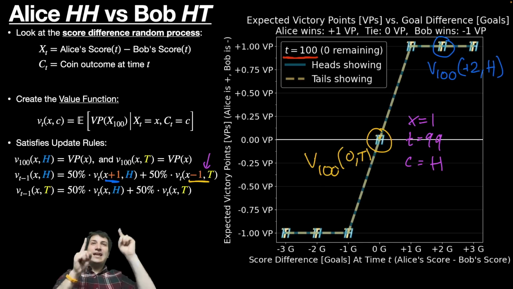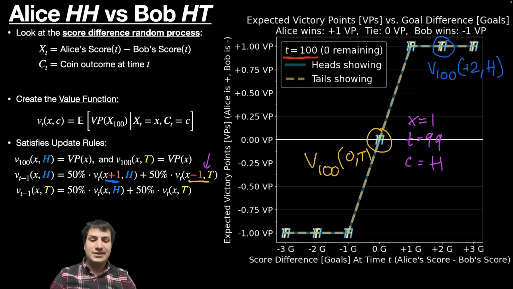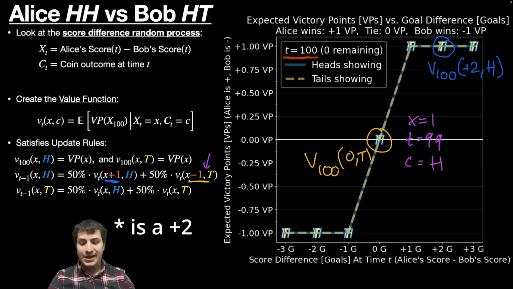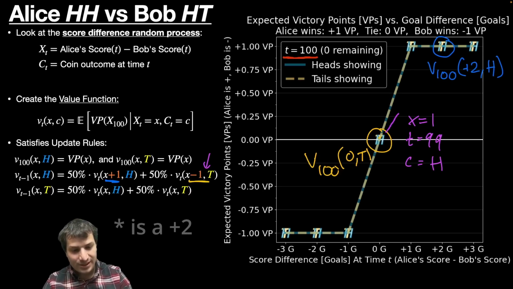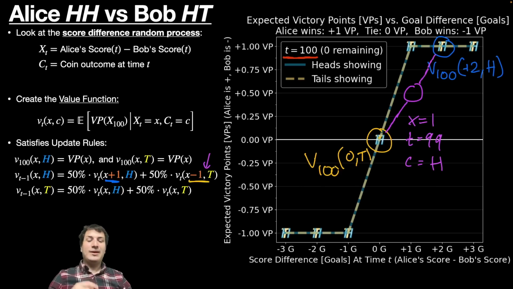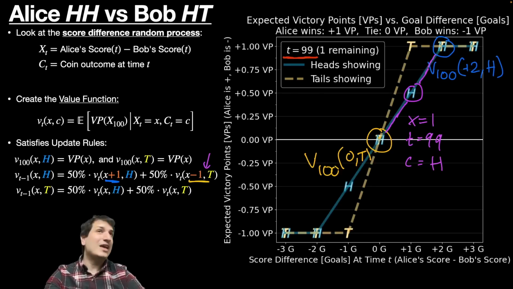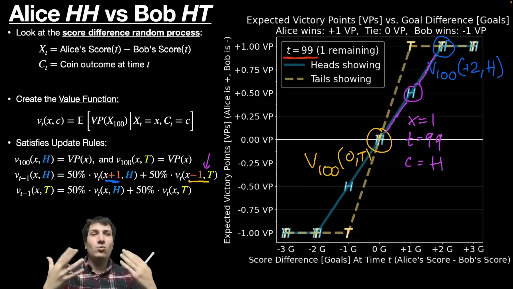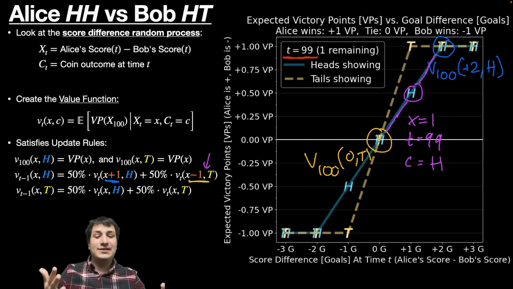Okay. And it's going to take those two values. One situation is a dead tie, 0, and the other situation is a +1, and it's going to average them. And averaging, of course, is the same visually as taking the midpoint. So we're going to have kind of the midpoint between these two things right here. The midpoint between 1 and 0 is exactly 50%, and that's exactly our heads value from before. So it makes perfect sense the way it came out by using this update rule. And we're going to see visually that this update rule of taking the midpoint is going to sort of explain why Bob has an advantage in the game.